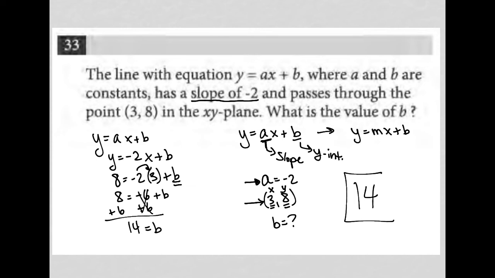And therefore the answer is 14. So I really focus my attention on what did they give me and what are they asking for? They gave me y equals ax plus b. I understood that that is in the exact same format as y equals mx plus b, which means that a is the slope and b is the y-intercept. They then told me that the slope is negative 2, which means a is negative 2. They then told me that it goes through the point 3 comma 8, which means x equals 3, and y equals 8. When I fill all that in, the only missing variable left is the variable that they're asking for, b, which I can just do a little bit of algebra to solve for.